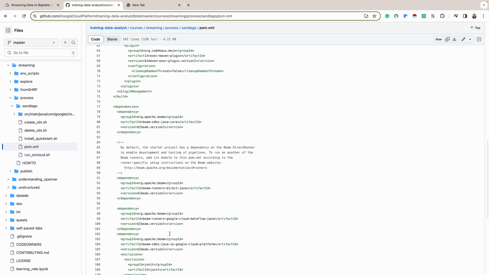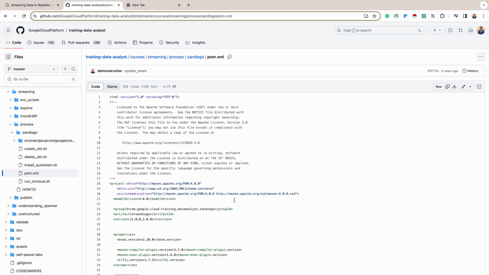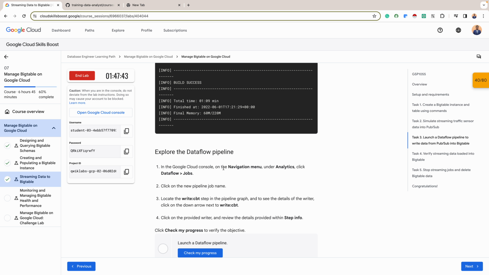You can check more about how Dataflow works. Dataflow is a managed platform for Apache Beam by Google Cloud. There are different managed platforms for Apache Beam on different cloud providers also, but that's the one for Google Cloud. To use it, you just specify the runner to Google Cloud. Yeah, so that's fine. Let's explore the Dataflow pipeline.